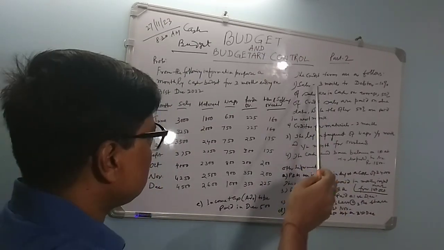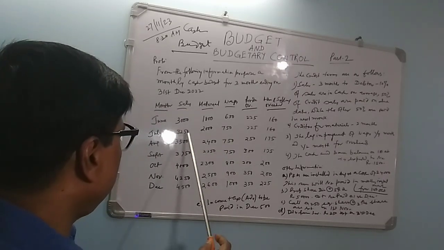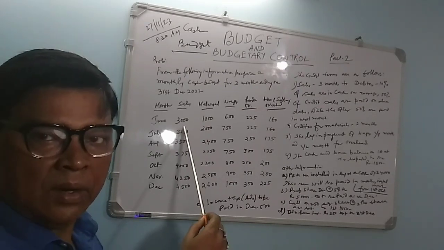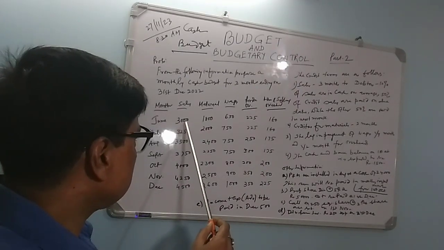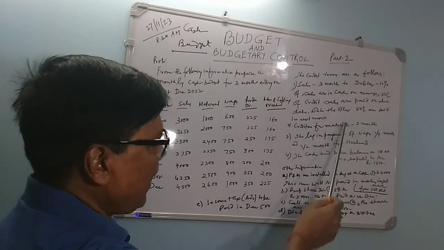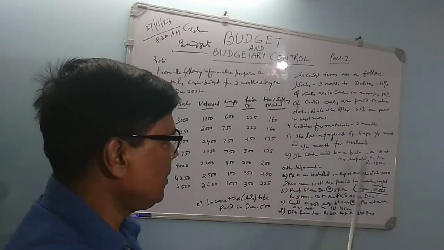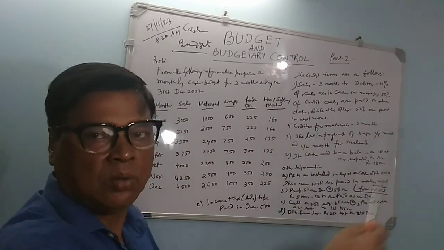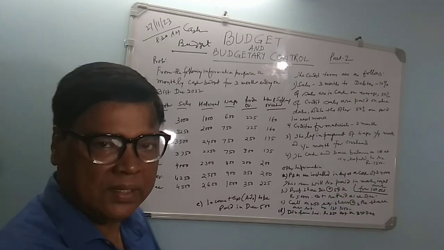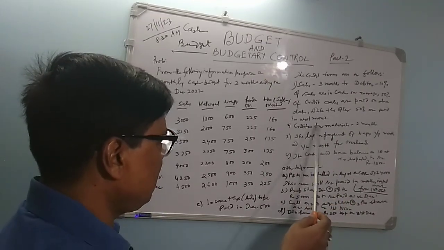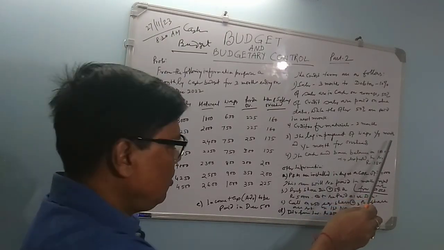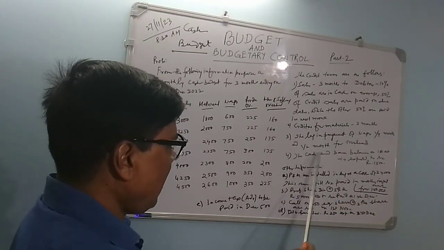So that means total cash sales. So you take any of the month's sales, 10% of sales means 300 will be for the same month. Rest 2700 will go to the third month, and another 50% will be deferred to the subsequent month. So that is the meaning of that. Credit of materials is 2 months, that is directly 2 months credit period allowed by your creditors. Lag in payment of wages is 1 month, and half month for overheads.